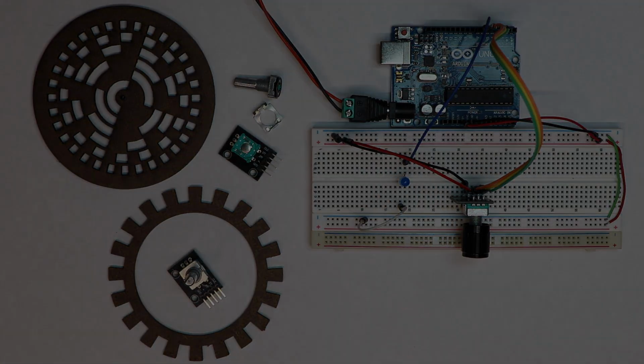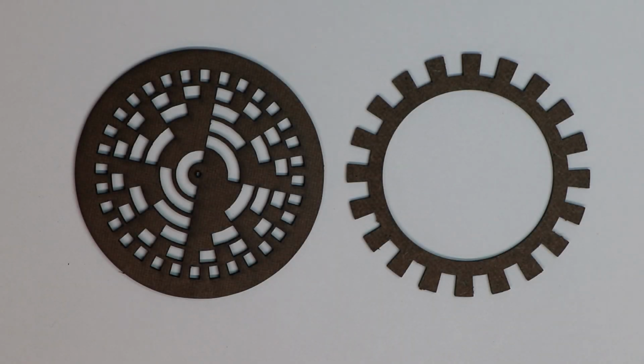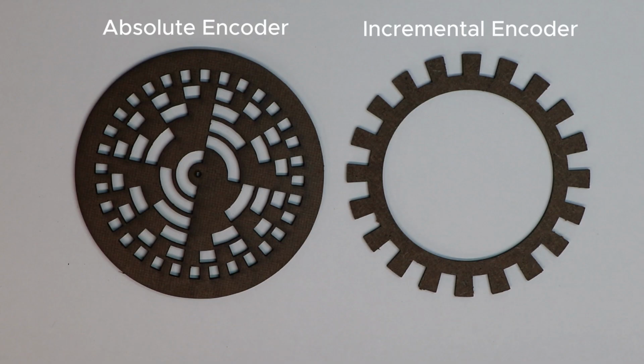Let's get started. I was going to discuss both absolute and incremental encoders in this video, but to be honest, I don't think I've ever used an absolute encoder with my hobby stuff before. I wanted to stick with what I've used before, and I'm thinking people like yourself with similar hobbies will use the same. With that in mind, that's why we're going to stick with incremental encoders today.